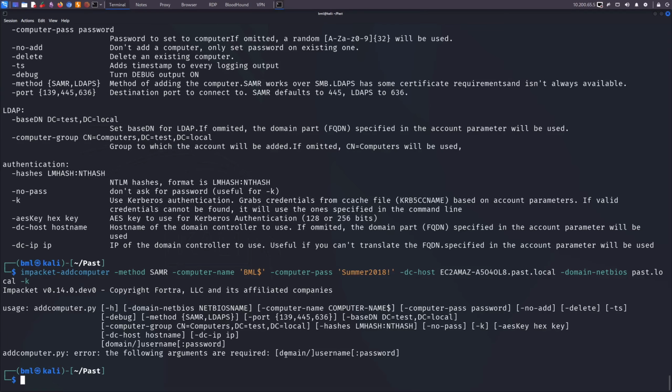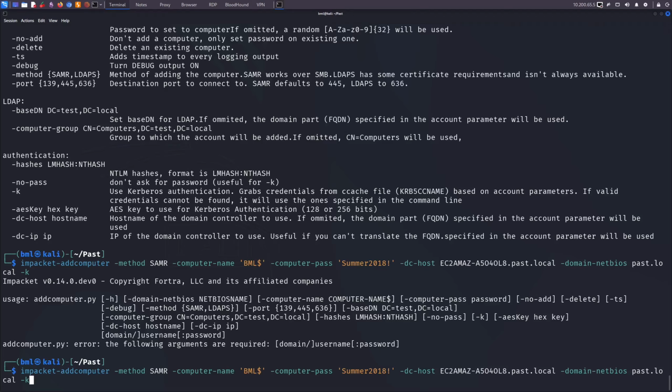The following arguments are required. Oh. I'm not using the pass. Okay, let's do it anyway. So let's pass the -k here at the end and let's skip this. It is supposed not to use the password.